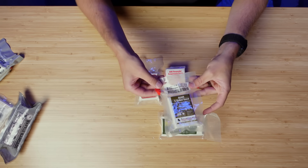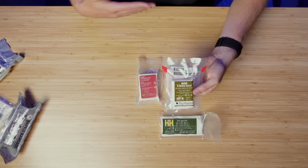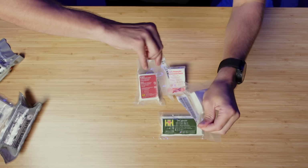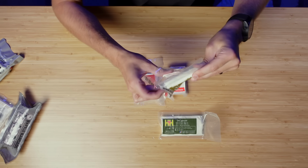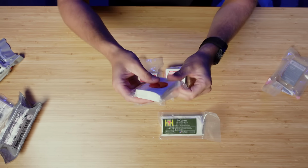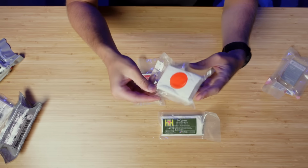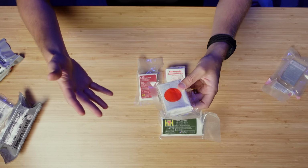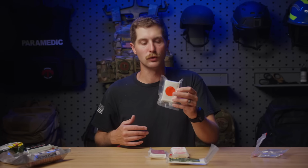So with North American Rescue, anything that's red is going to open or move in some way. So here, I can take this guy, I can peel it up, and I can remove the gauze, but wait, there's another package inside of it. Now, this is kind of a slick packaging deal. It's there for a reason, but it can be very confusing. I short-circuited on a video a couple years ago when I opened one of these and didn't realize this was going to be a case.